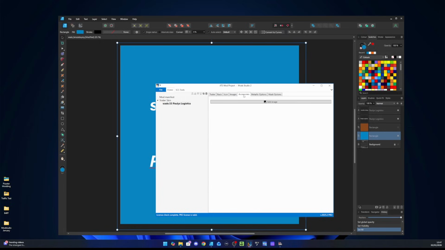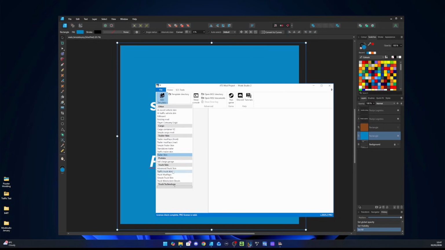Now, of course, with this, it's coming up as accessories, but we've got no accessory with this trailer because it's a modded trailer. So there's no accessory with this one. It's all on one template. So that's what you will get with the normal trailer skin part on Mod Studio. So we don't need that because obviously we've got no image to add to it. So then what we're going to add is the simple trailer skin.